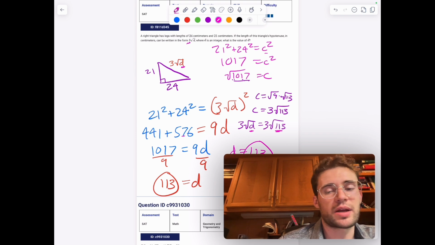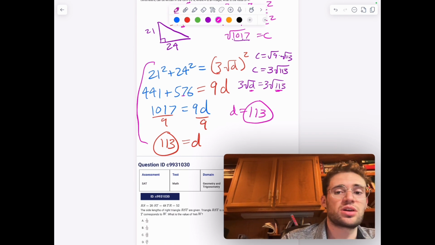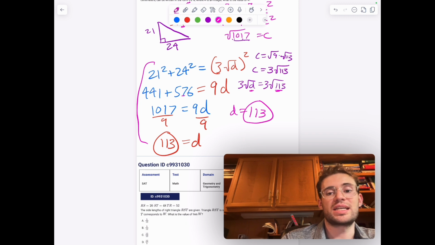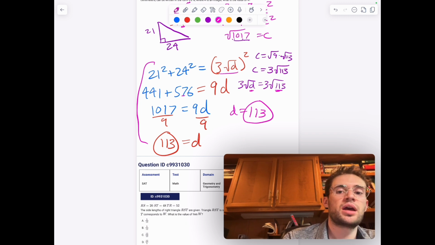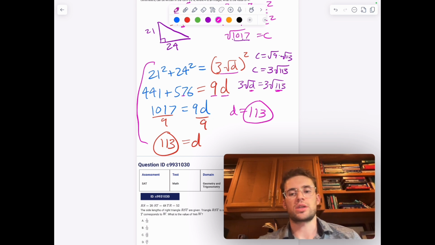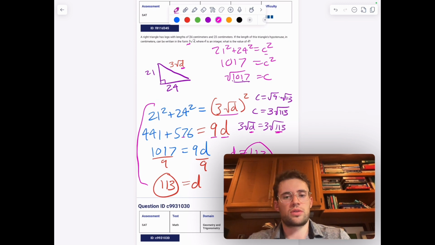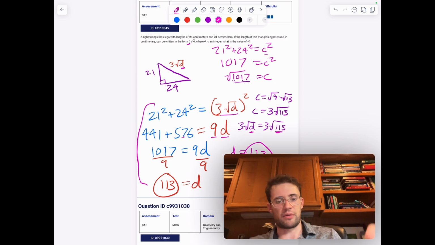You could use this 3 as a hint to help you simplify the 1017. I think it's probably easier just to go straight in, like instead of putting in a C or a different variable like an x or something, just put the 3 root D in there and just make sure you square the whole thing. Don't just square the square root of D, square the 3 and the square root of D, so you end up with 9D. And then you can solve it very easily. But either of those are pretty quick. Just make sure that you know your rules with the Pythagorean theorem and with finding radicals.